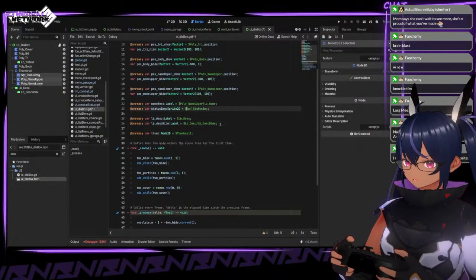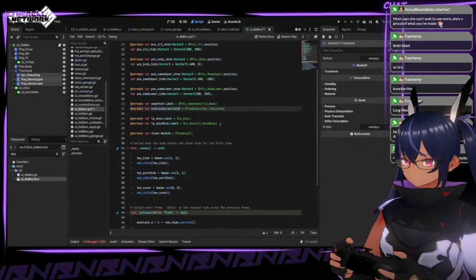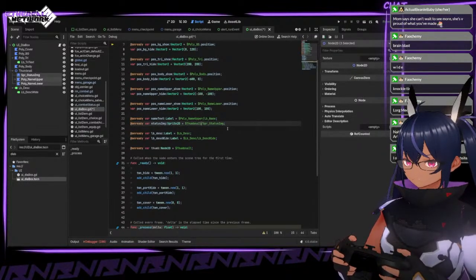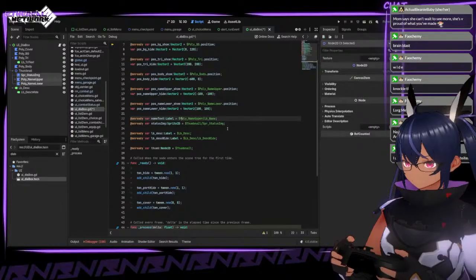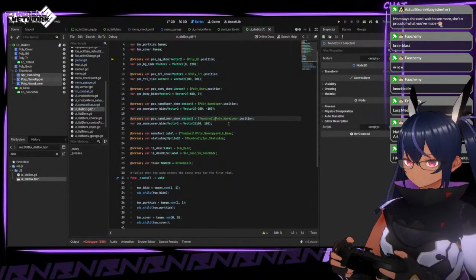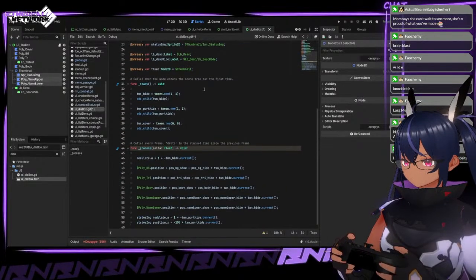So status image, that now goes in there. Poly name upper. Name lower, upper, poly body.